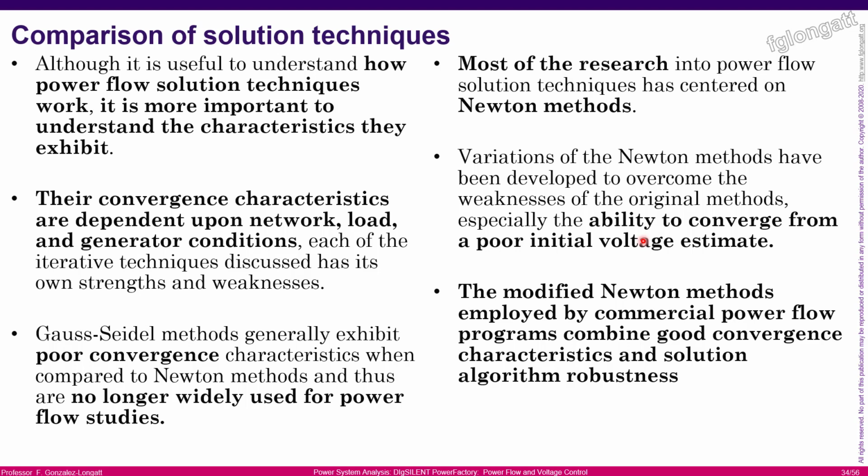A flat start means nominal conditions for voltages, 1 per unit, and in normal conditions, even in a very poor power system, the voltages are near 1 per unit. For that reason, Newton-Raphson is a very good method for solving the power flow. Also, because of some other structural characteristics of the power system regarding the admittance matrix, which I will not discuss, Newton methods are quite robust for the solution, okay?